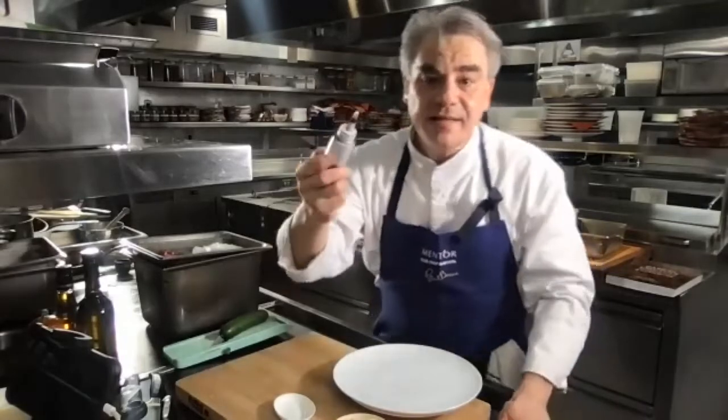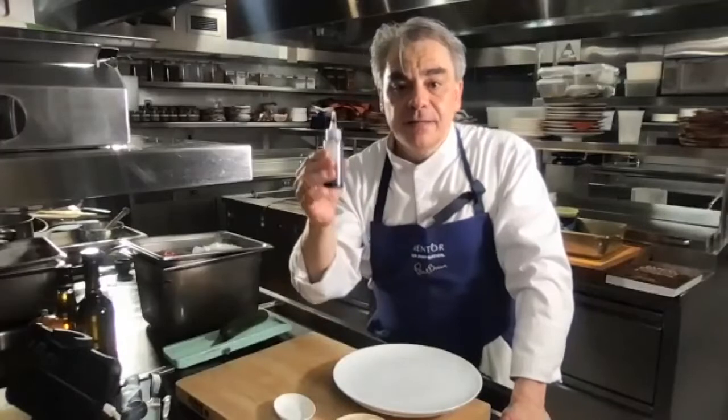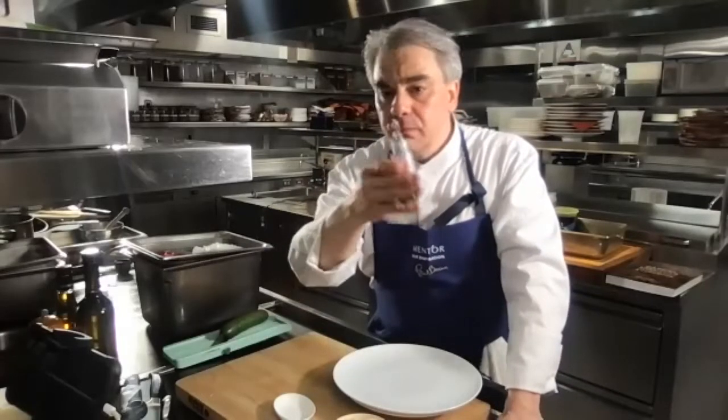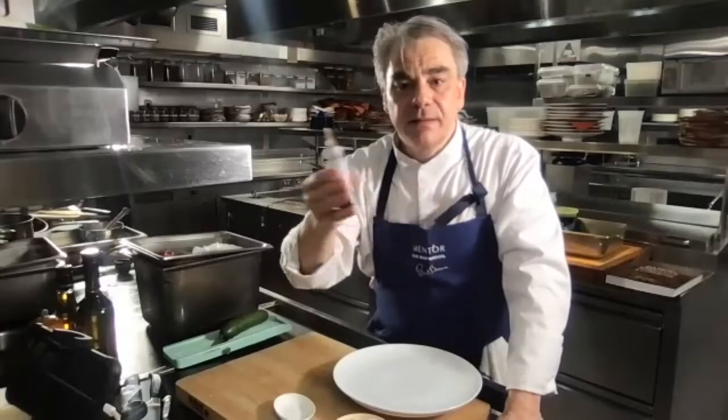If you reduce it, you can actually keep it, it's a vinegar. It doesn't get bad if you store it the proper way. If you store it in a fridge, it gets very thick. But if you store it in a pantry, you can keep this just like the vinegar.